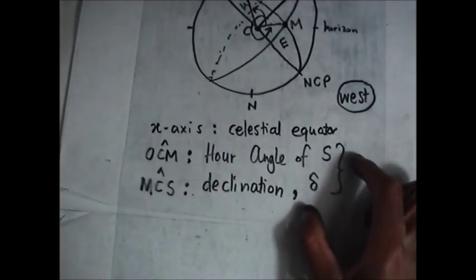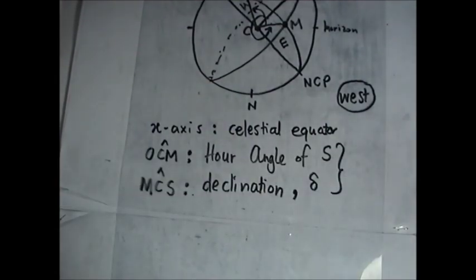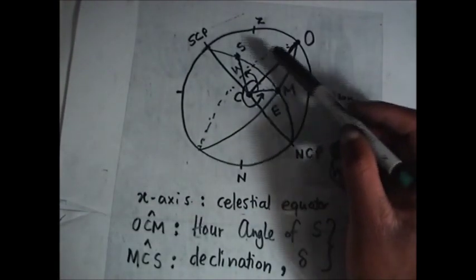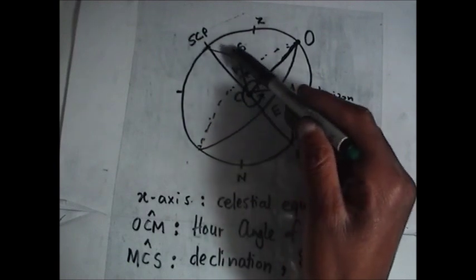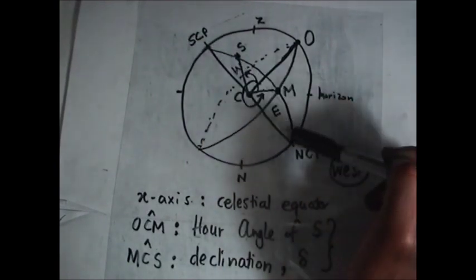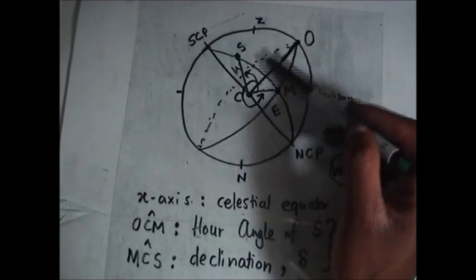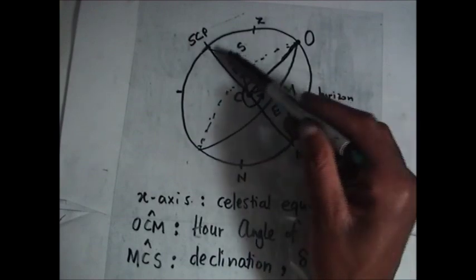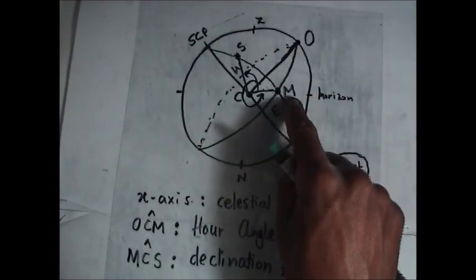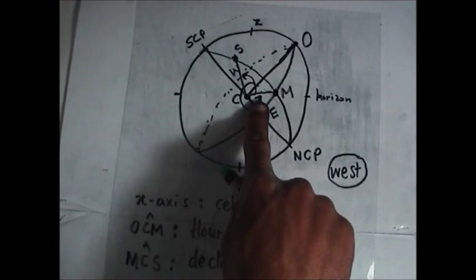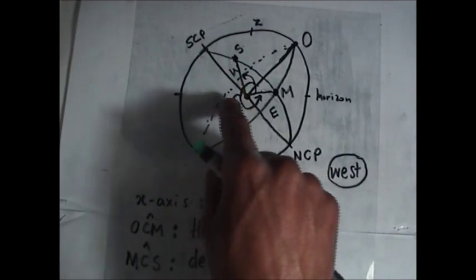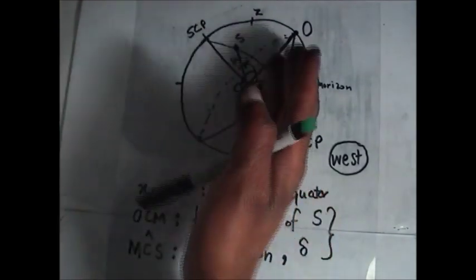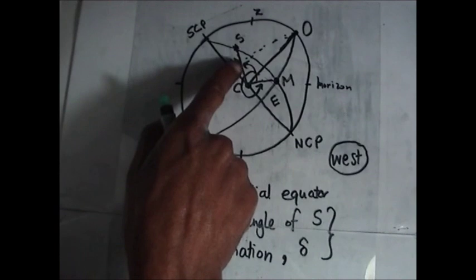These are our definitions of the hour angle and declination, and I hope I haven't confused anyone on that part. For the hour angle, you just draw an hour circle through the star, and then you measure from the celestial meridian, or from O, through west the angle that our circle makes with the point M. That is the angle that we are concerned about. So when we have our OCM, it's called the hour angle of S. And then the elevation above or below the equator is called the declination.